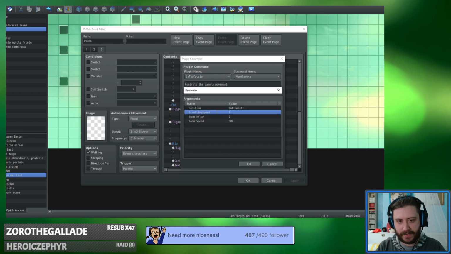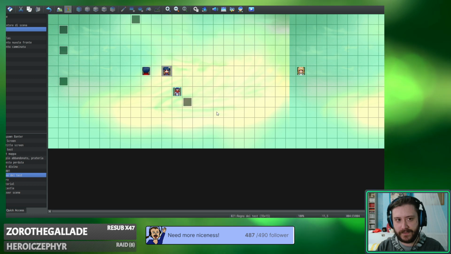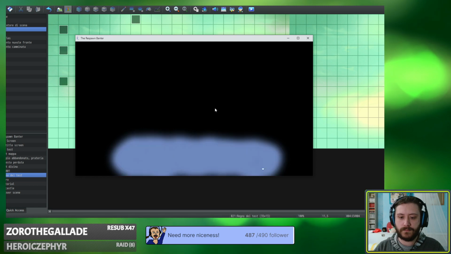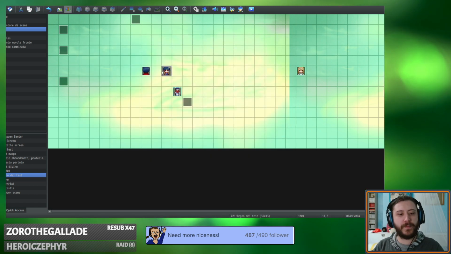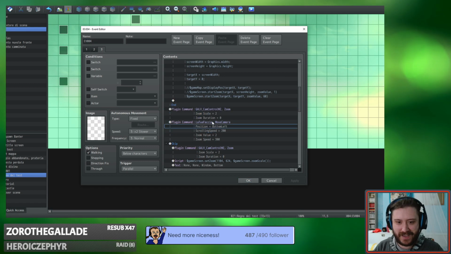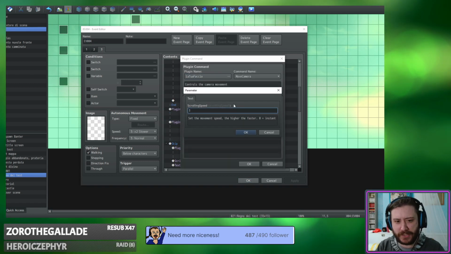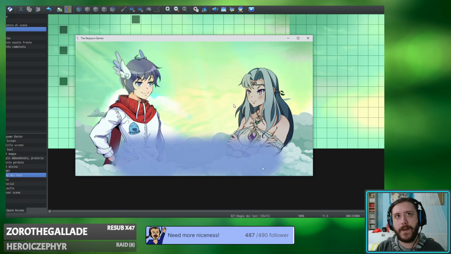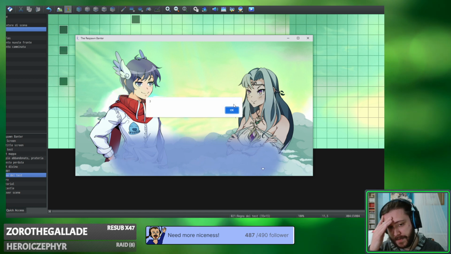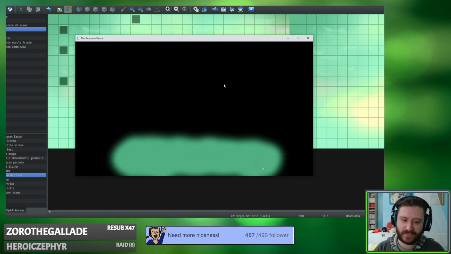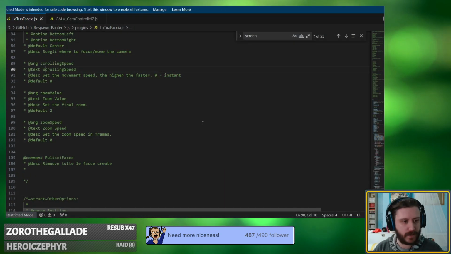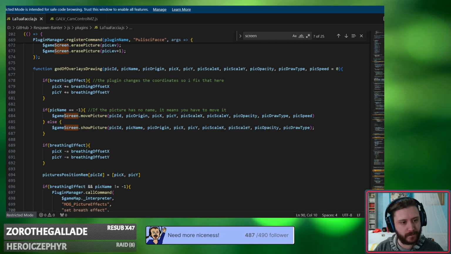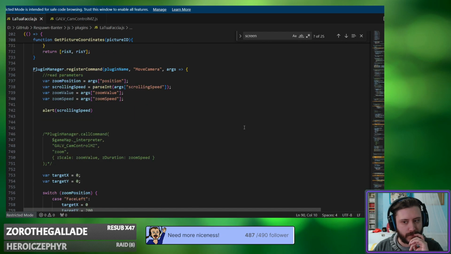Scrolling speed, let's see again, 200. Wait, that's not in frames. Still, let's see. 200. That's way too fast. Oh yeah, sure, because the higher the faster, I forgot. Also, again, that's not the right position to go. It shouldn't disappear right away. Oh, maybe it does because it's too fast. The values work now, though. That's one thing. Now the rest.